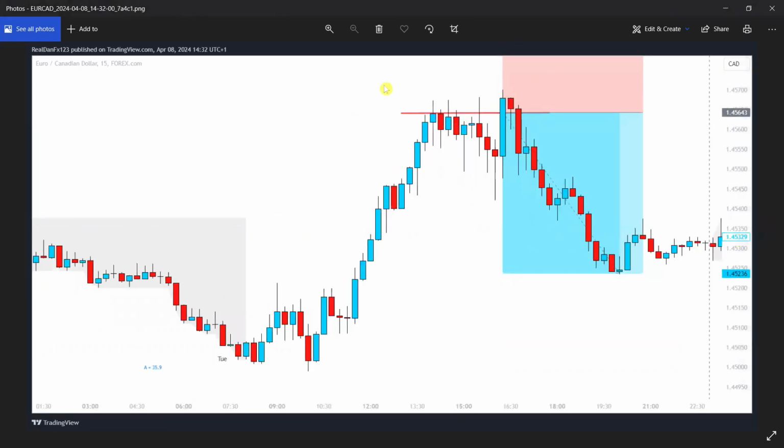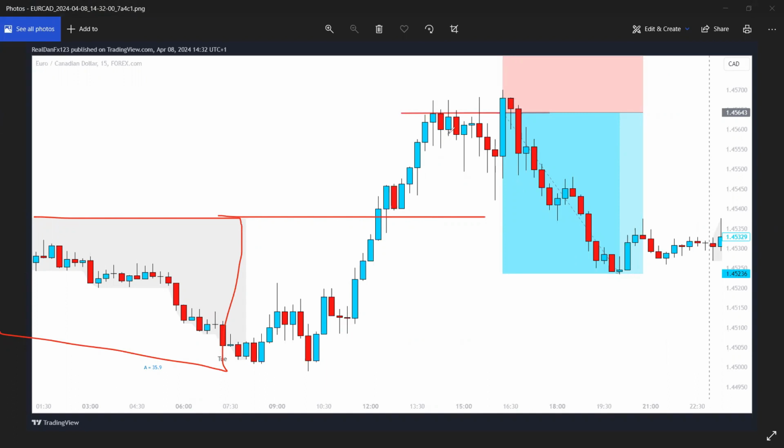The next trade here, we have the same thing. Asian session consolidation, price breaks to the upside, and then pulls back down here. So you can see the pullback started somewhere here. All right, so begin to count 1, 2, 3, 4, 5. This is 5 candles. That's about 1 hour 15 minutes. You put your limit order at the close of these candles. Just put it at the close of the body of the candle, and then put your limit order there.